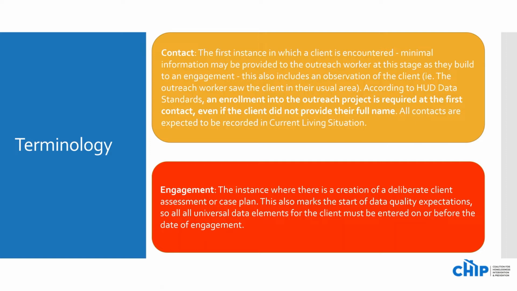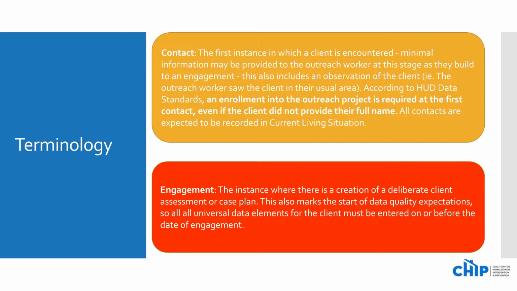Or it's a client who already has been assessed and they're in the CES prioritization pool, but they still engage with you through your case plans and your services, and that itself would be a date of engagement as well. So don't associate one-to-one that a date of engagement is the same date that they completed their coordinated entry assessment, because that's not true. A client could choose not to engage with coordinated entry at all and still have a date of engagement with you because they want to receive your case plan services. So that's a differentiation that I think is important to ingrain.